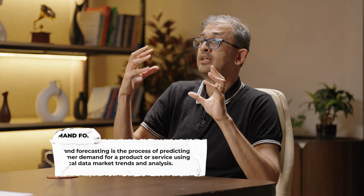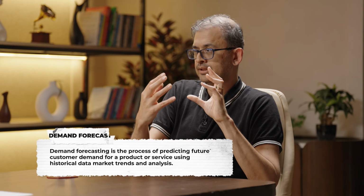So you take every element of operations in a brand, from new product launch, which is what is trending, what color, what ingredient, what specification is trending, to how do I do demand forecasting, which is, how do I think about a clustering algorithm that says this product is most similar to product X and therefore here is how much I should order the first time. Or go to ads, or pricing, or supply chain and logistics planning, or reconciliation. So you're taking the entire chain. How can I use technology to automate more and more of it?